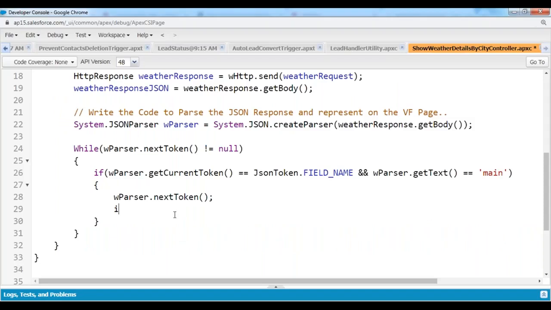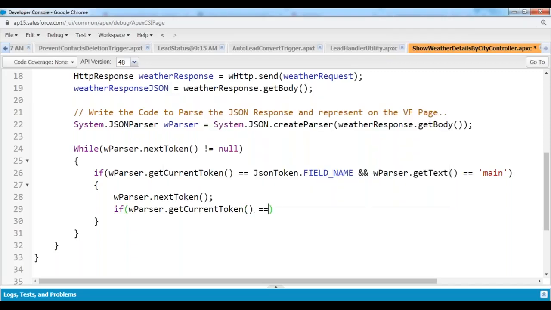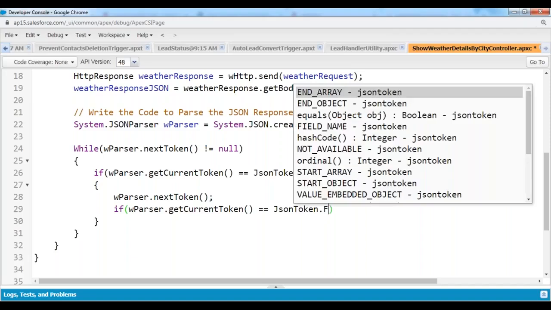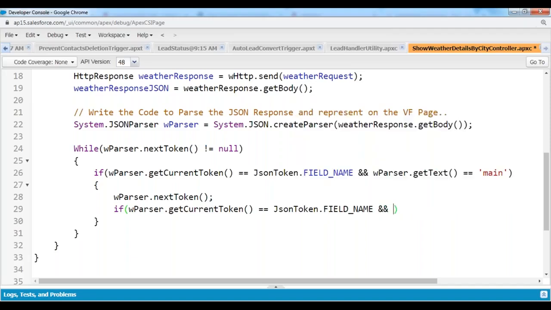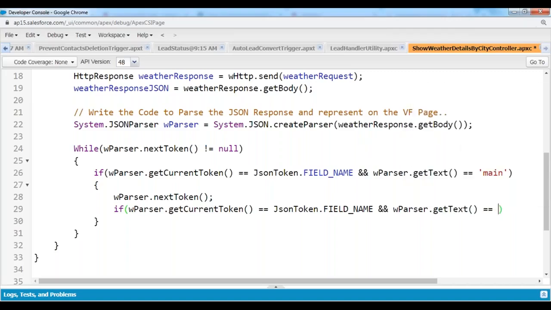Now, I'm collecting this. If W parser dot get current token equals to JSON token dot field name and W parser dot get text equals to, I'm indicating like a stem.